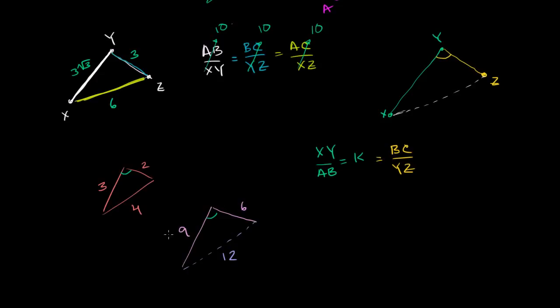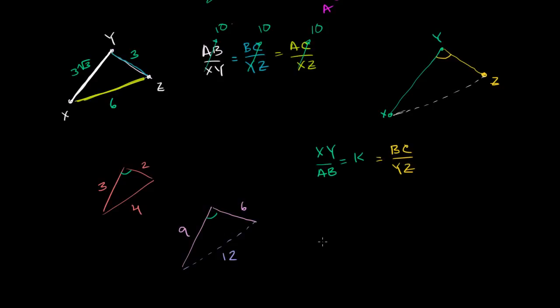If you're saying, look, this is 3 times that side, this is 3 times that side, and the angle between them is congruent, there's only one triangle we could make. And we know there is a similar triangle there where everything is scaled up by a factor of 3. So that one triangle that we could draw has to be that one similar triangle. So this is what we're talking about with SAS. We're not saying that this side is congruent to that side, or that side is congruent to that side. We're saying that they're scaled up by the same factor.